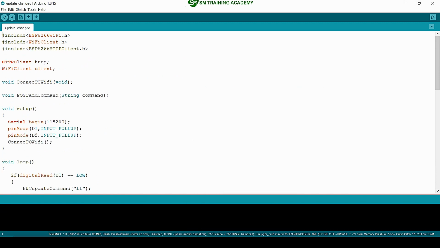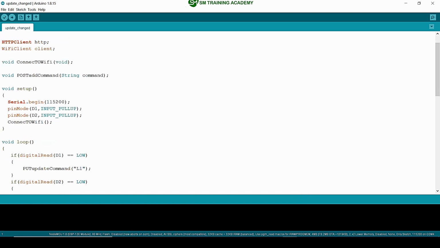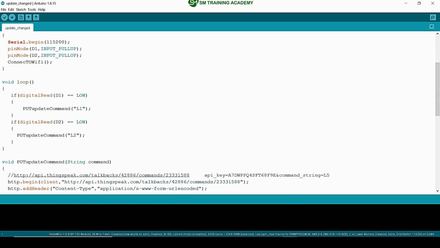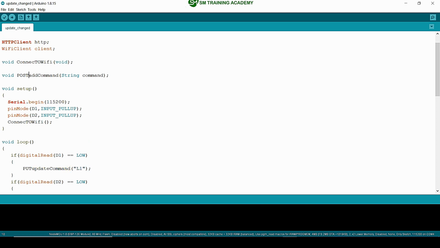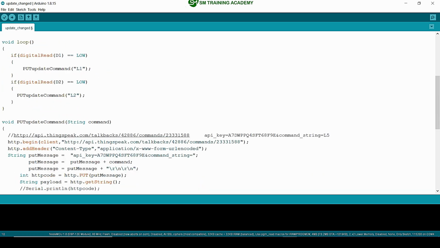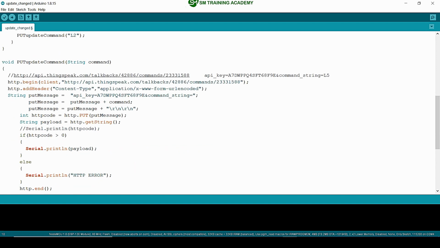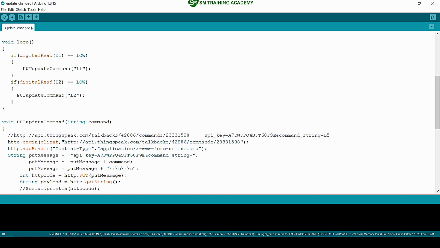And regarding the transmitter program, you can see this is the transmitter program that we are going to use. So again, we are not going to write any new programs, because I'm just going to use the update talkback command program that we wrote in the updating a talkback command lecture. So in that lecture we wrote this program, right? I hope you remember that.